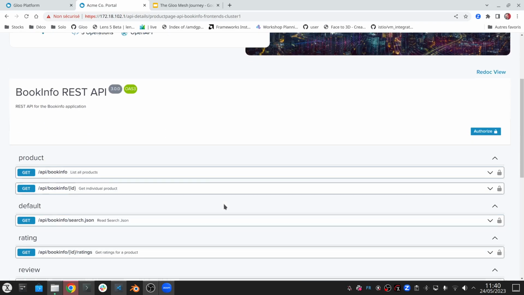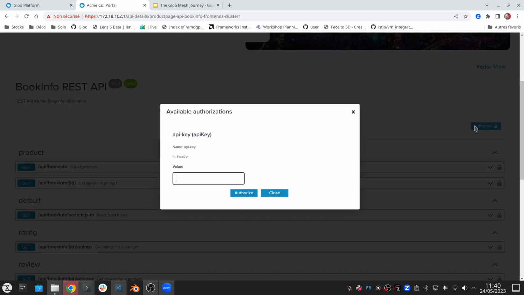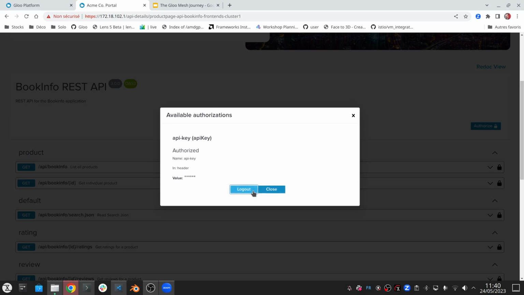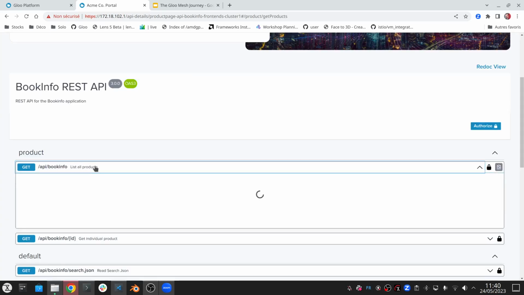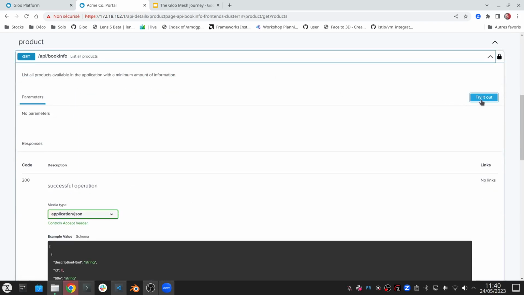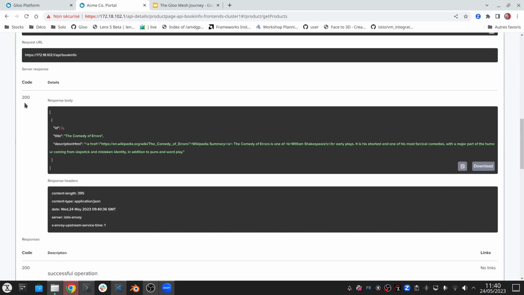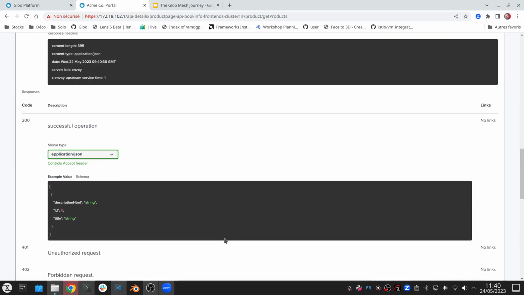The Swagger view gives you this try it out button, and you can authorize your request. So I can say, okay, this is my API key I want to use, which is the one I just created. Now I can use this /API/bookinfo to list the product. If I click on try it out, then I can send a request and I get this expected 200 with the response code. So it's quite nice.